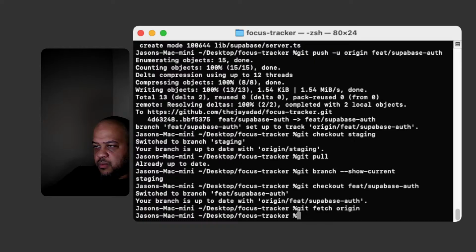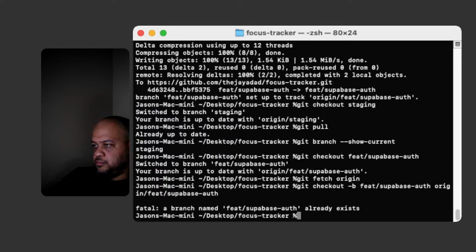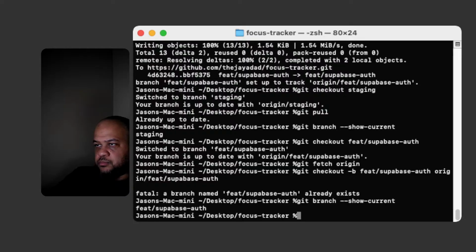And then what I want to do is bring these two in. Perfect. So git checkout staging.